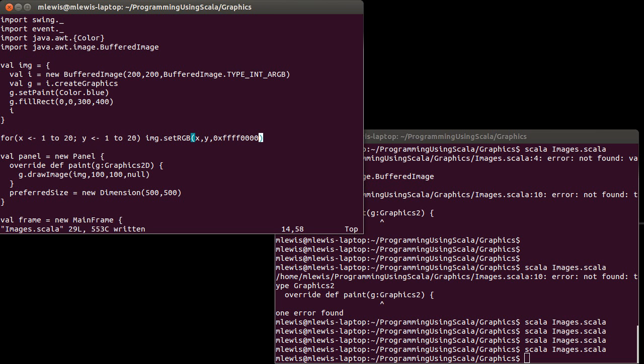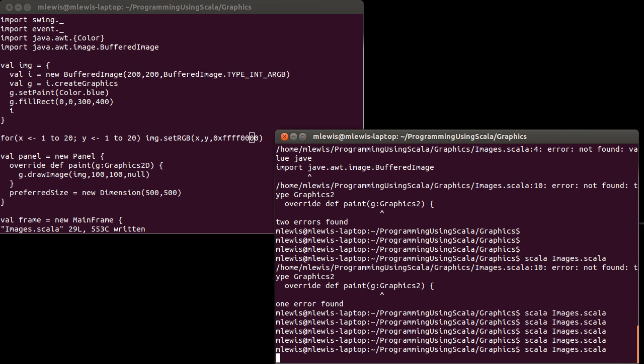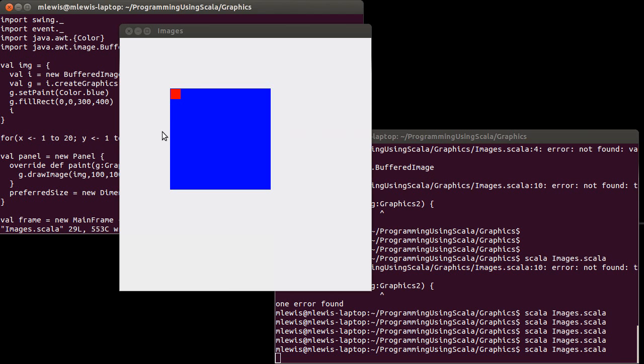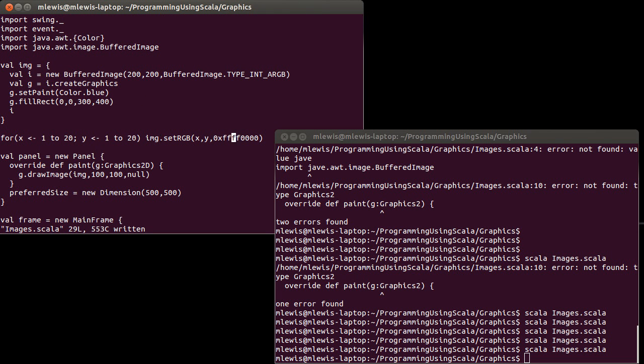Okay, so I have 2 Fs for the top byte, which is the alpha channel, 2 Fs for the red byte, which is obviously the red channel, then the green channel, and the blue channel. What I've done is run through a little square and turned the pixels onto a particular color. In this case, the color was all red. What about that transparency?